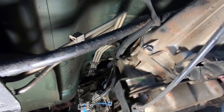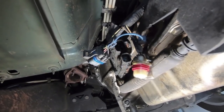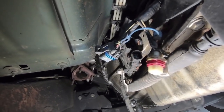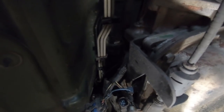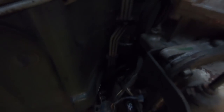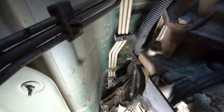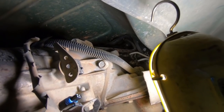Now that we have the exhaust out of the way, you can see the transmission came down quite a bit. I went ahead and pulled the connectors out — I told you before they are glued in, so it is a pain. Somebody told me that if you heat them up a little bit with a heat gun, they come right out. There's a 10 millimeter up above that holds a bracket for the fuel lines. And then on the other side, we need to unplug the actual main harness up above — you just pinch that and lift it up and it will unplug.